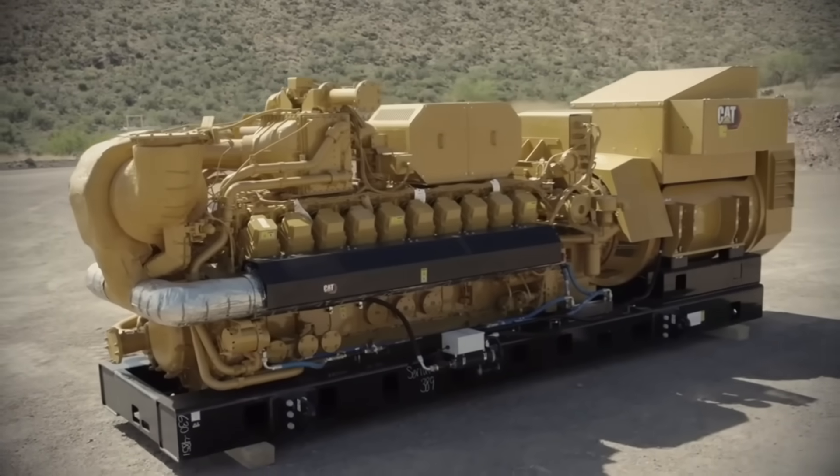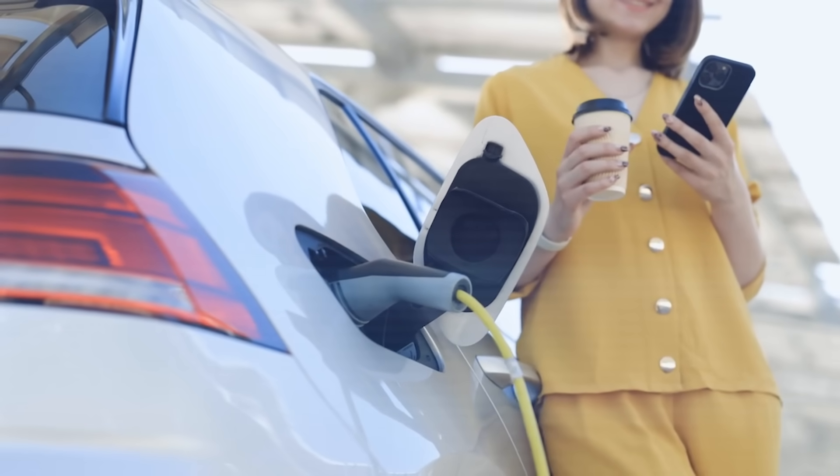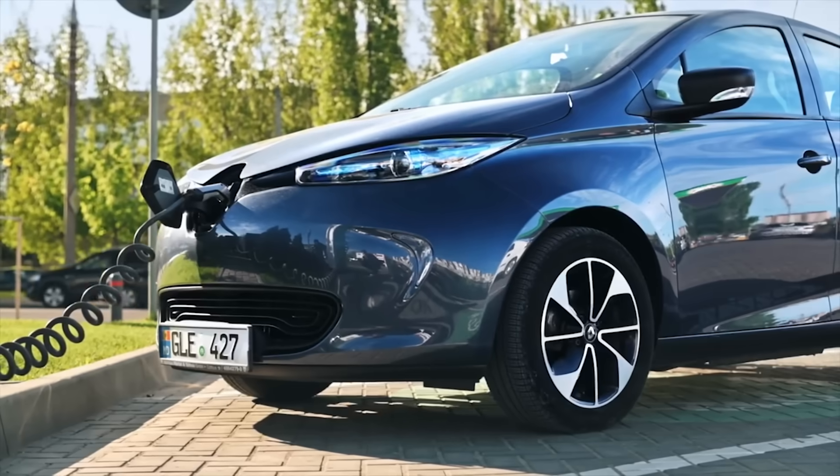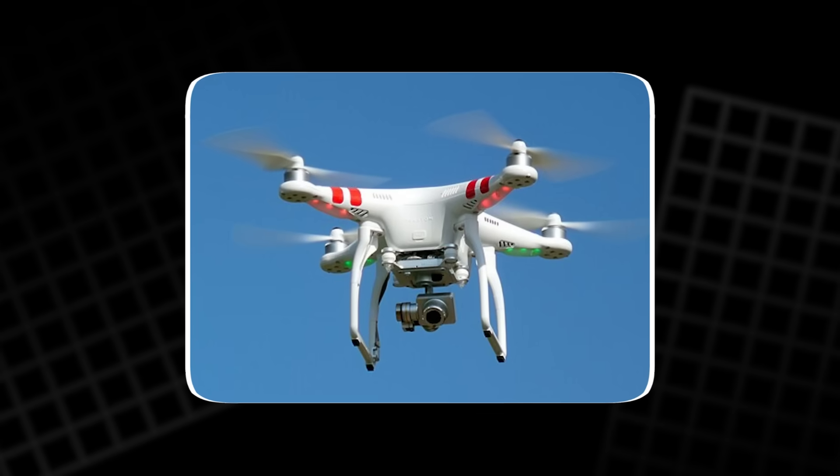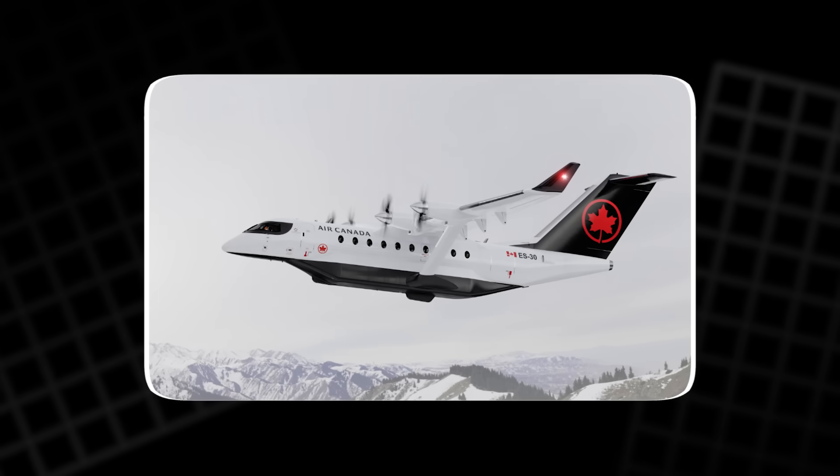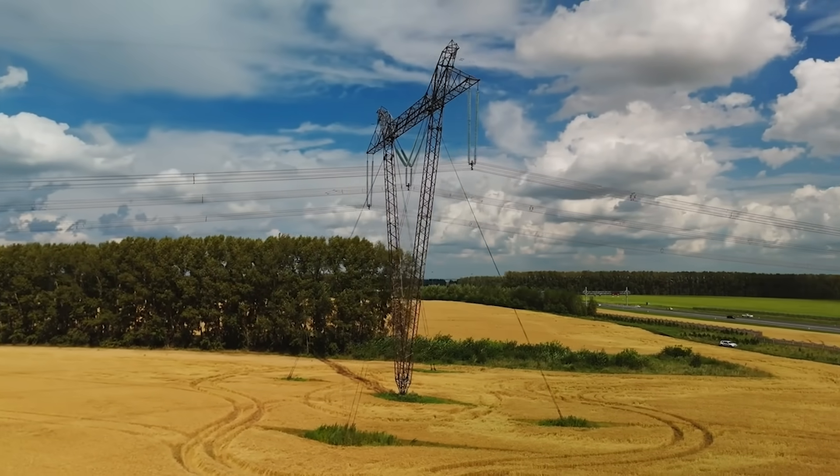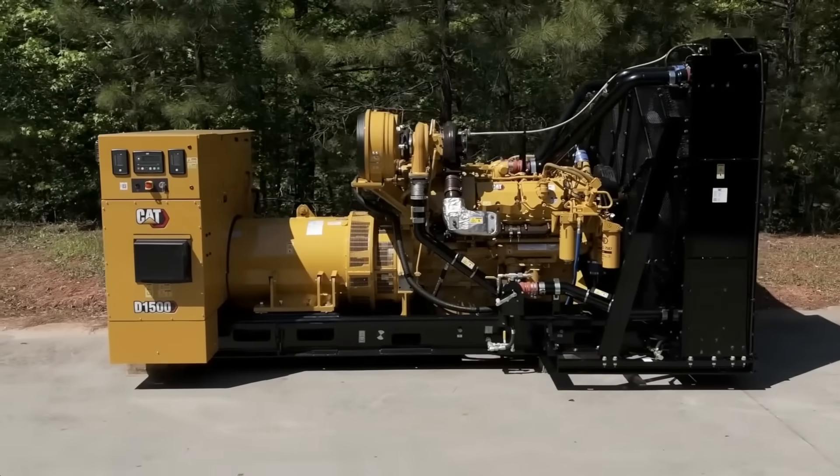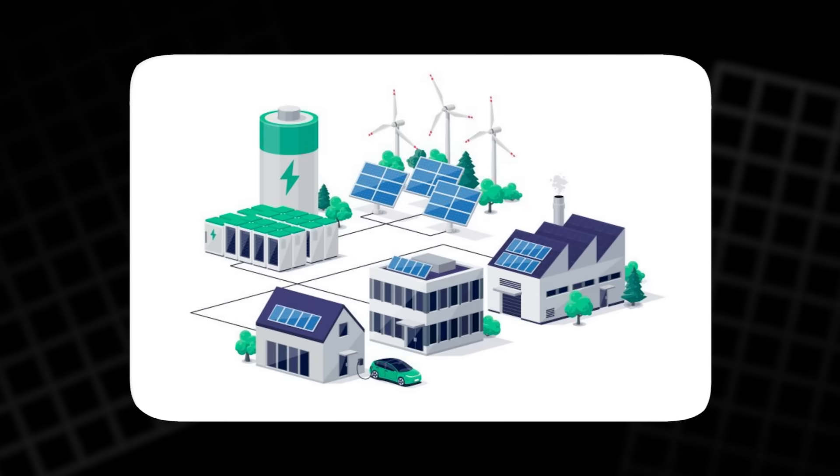The compact and quiet nature of the CAT-Gen opens possibilities across multiple industries. In transportation, it can act as a range extender for electric vehicles, providing onboard charging without the noise or emissions of a gasoline engine. Industrial vehicles can use it to charge equipment batteries on the move. In aerospace applications, its lightweight design and low vibration make it suitable for drones, air taxis or hybrid aircraft that need compact and stable auxiliary power sources. In construction, mining or agriculture, it can serve as a portable power supply far from electrical grids. Emergency response teams can use it to replace traditional diesel generators in disaster zones. Remote communities can integrate it into microgrid systems to maintain stable power with fewer emissions.